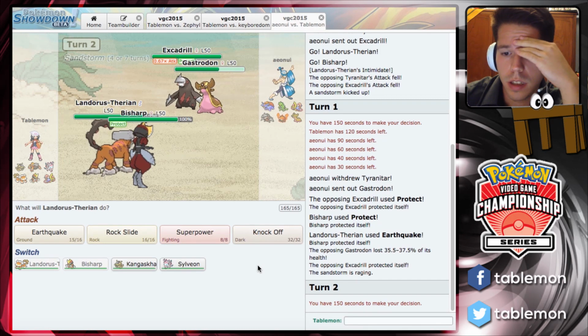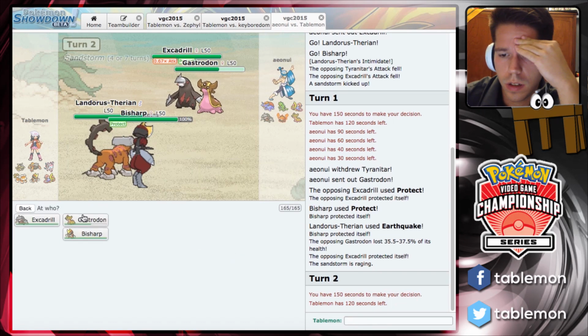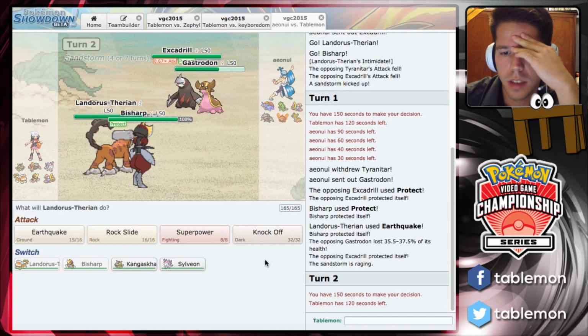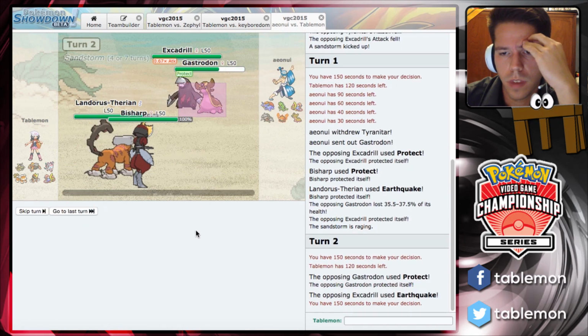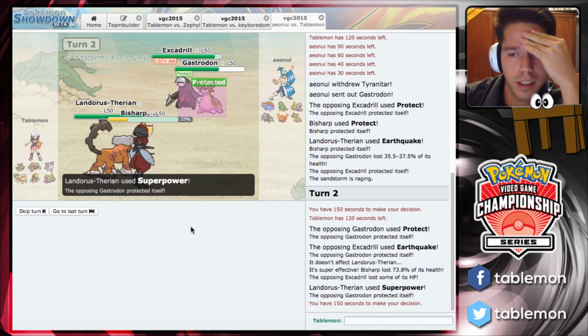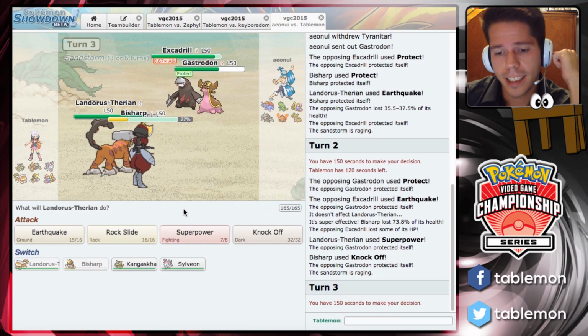And Sucker Punch it. Or do I Knock Off Gastrodon? Okay, yeah, I think I'm going to Superpower Gastrodon and Knock Off Gastrodon. I think it's a much bigger threat to my team than Excadrill is, because if I don't take out Gastrodon, Landorus is definitely going down. So that is what I'm gonna do. Ah, Gastrodon protects. Excadrill goes for Earthquake. And it is Life Orb actually. Wow. Yikes. That's unfortunate.